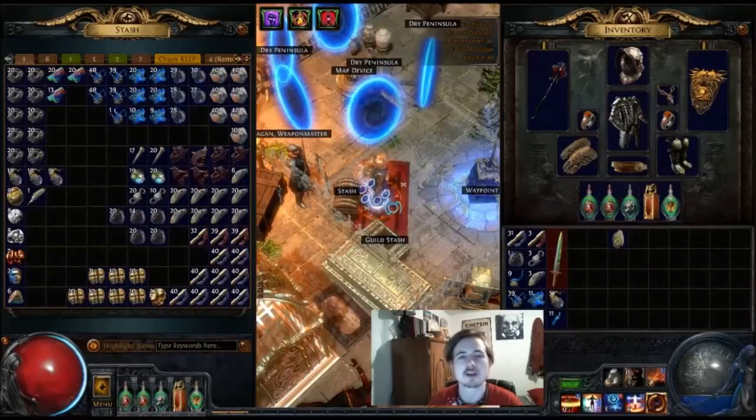I played a Righteous Fire Cycloner. Didn't care for it as much. Played a Righteous Fire Incinerator and it was okay, but I finally put this together. It's a little bit of a mix of everything that I've played in the few Righteous Fire characters that I put together. So I'm going to jump into a map for you guys, kind of show you how it works, and then we'll talk about what's going on here.